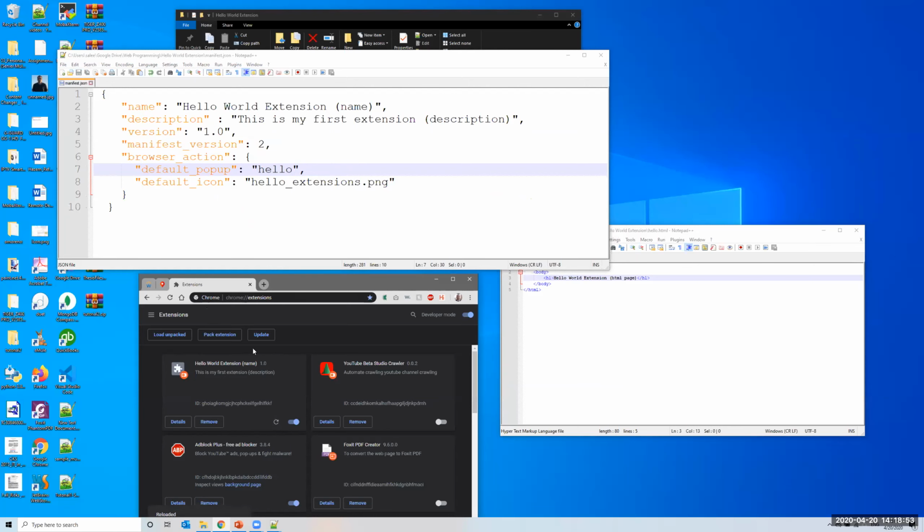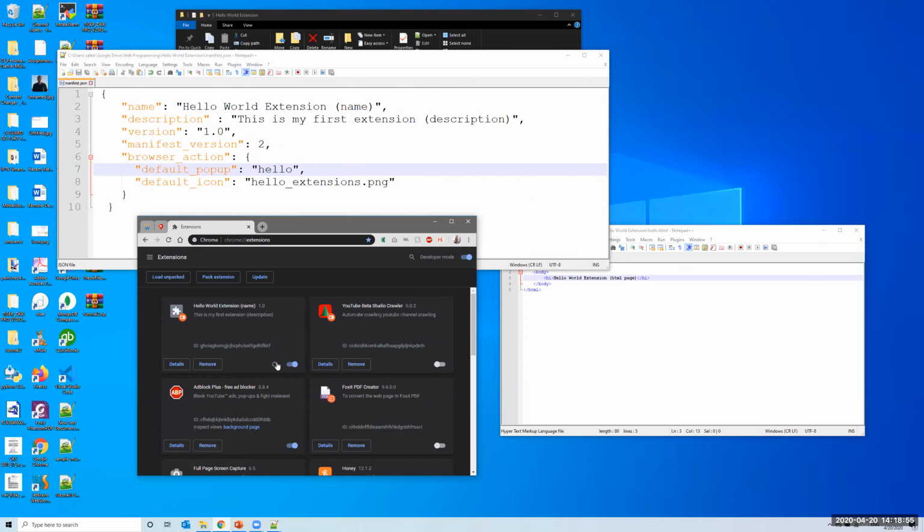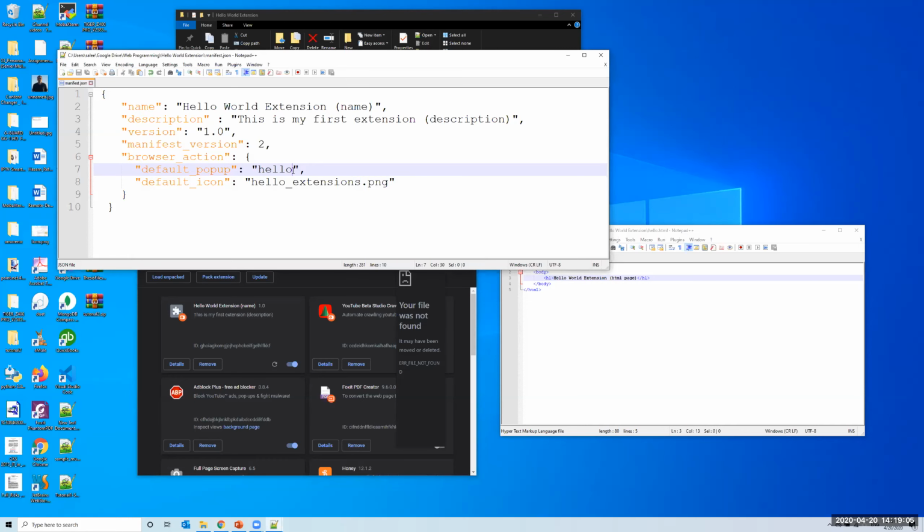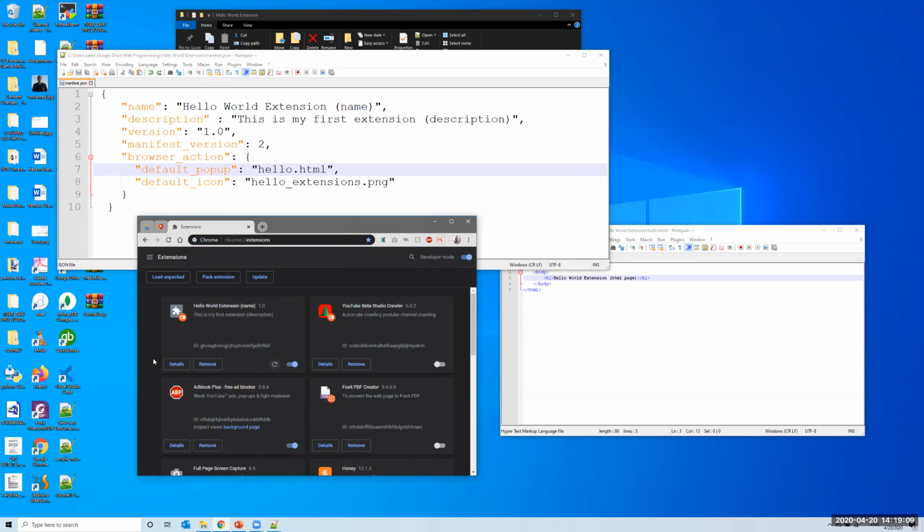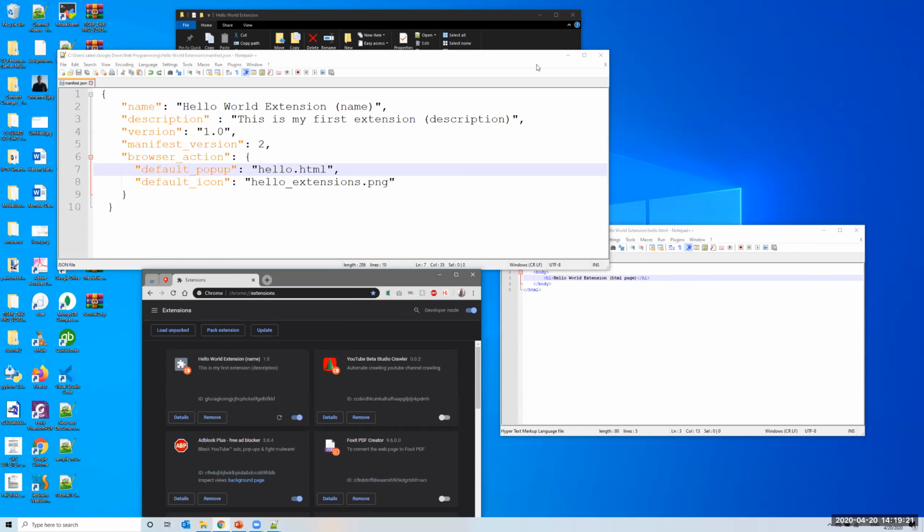It says reloaded. I think it's visible to everyone. If I click again here, I have a problem. The problem here is this file does not exist, which is hello. It should be .html. So this is one way to debug your code, either from here or with the errors button that you will be seeing. So this is one of the extensions I have. If no questions, I will go to the next one.